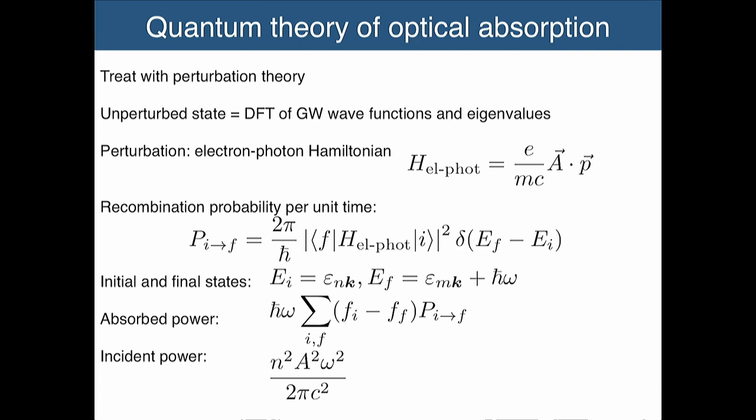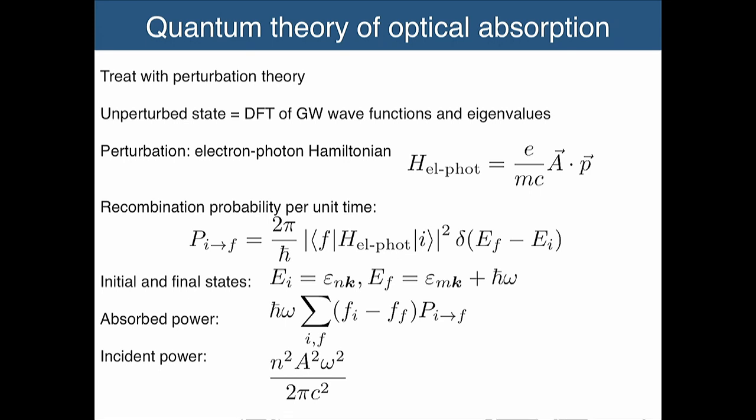Okay. So the way we study optics is we use perturbation theory. We assume the light perturbation is weak. We work in a regime of linear optics where the field is not too strong to damage the material or cause nonlinear effects. We assume that our starting point is what comes out of a DFT calculation. You may even correct it to get GW corrections to your band gaps, but that will be your starting point. You have a set of initial non-interacting electrons that occupy the Kohn-Sham orbitals and eigenvalues. And then what you do is you act on them with the electron-photon Hamiltonian. You assume you're sending an electromagnetic field, so it's characterized by the vector potential A times the momentum operator P, okay? In some sense, this is the dipole approximation. It's like the electric field coupled to the dipole moments in your material, but it's easier to work in momentum space because extended solids don't have a well-defined position operator. It needs more complex math to work it out.